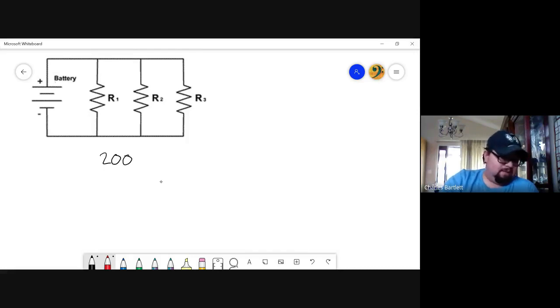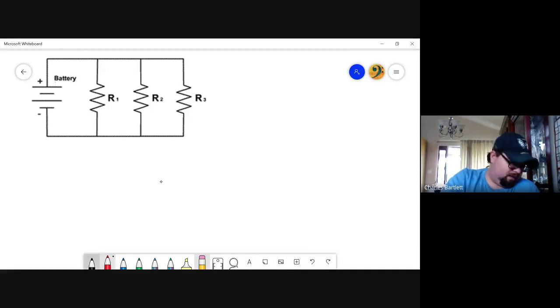Okay. So say we have 200. The reciprocal of 200 can be simply described as 1 over 200. All right. So now we have basically the opposite of 200, which is 1/200th. So the smallest and the largest, if that makes sense.